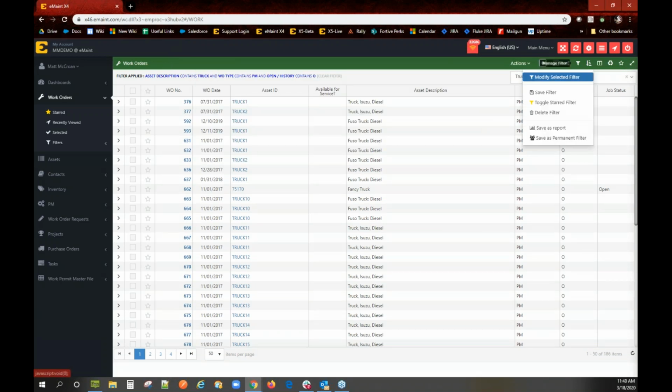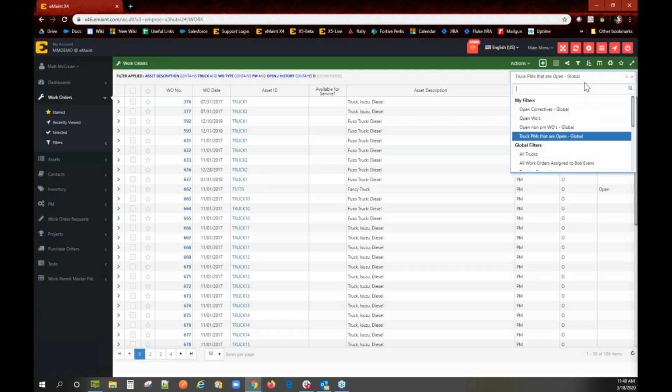And you'll notice that over here in this little drop-down box the filter name populated there, and you'll see that it's global. This allows you to see from this drop-down all of the filters that have been saved in the past. So the ones that are specific to me in my account are all of these. And you'll notice that some of them do say global. That's just going to be the ones that I created that were global, specifically from this account. And then down here are all the ones that have been created by various different people in my company, maybe that set them to global as well.